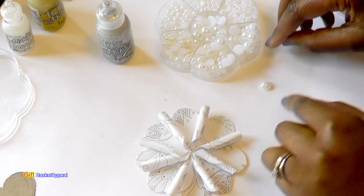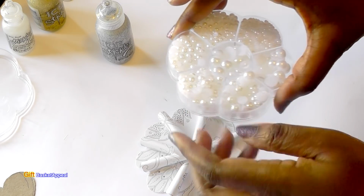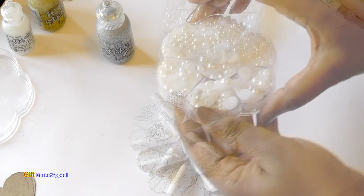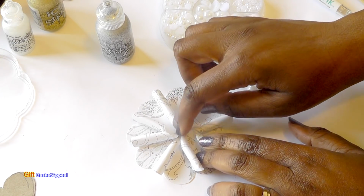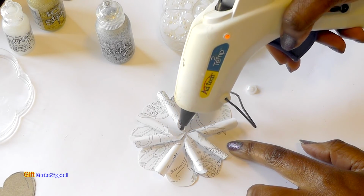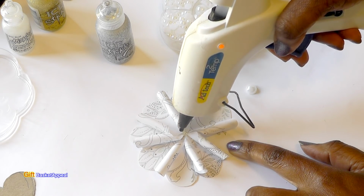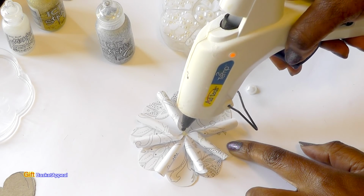Okay, so I think I'm going to use one of the larger ones, and this is a different size. These are different sizes, so that really helps too. Okay, I'm just going to use my hot glue gun to add my pearl in there. So I'm just going to put a little bit right in the center here. And you can use whatever you want. You can get real fancy with this.